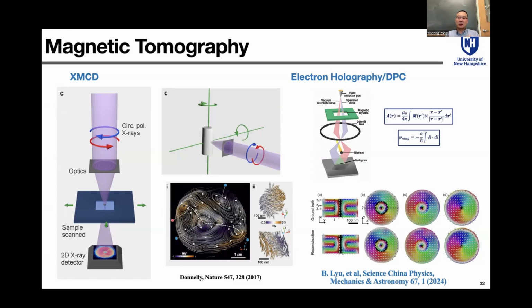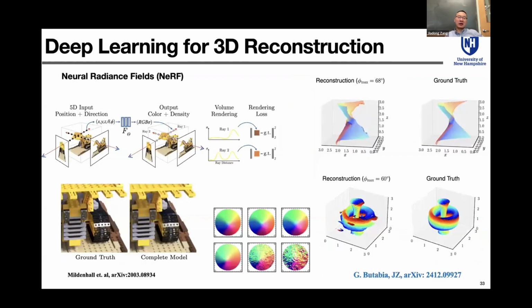Okay? And on the right hand side, we also developed a counterpart in terms of electron holography. It is the electron beam that goes through the sample in different directions, then optimizing the configuration, and we will end up with a reconstruction of 3-dimensional spin distributions. But we are also interested in some other more advanced technique of reconstructing 3-dimensional magnetic distributions. So here we use some deep learning techniques.